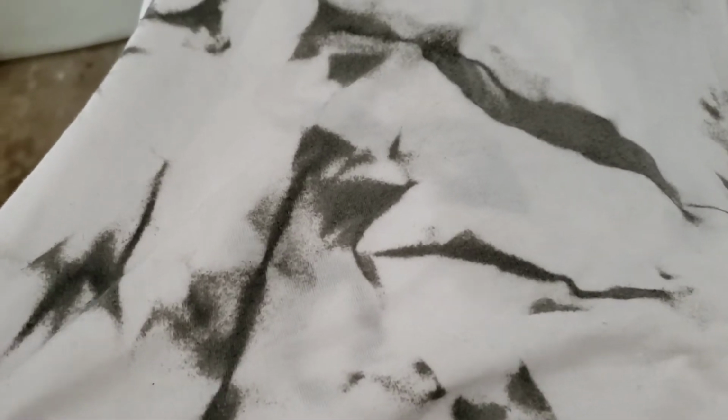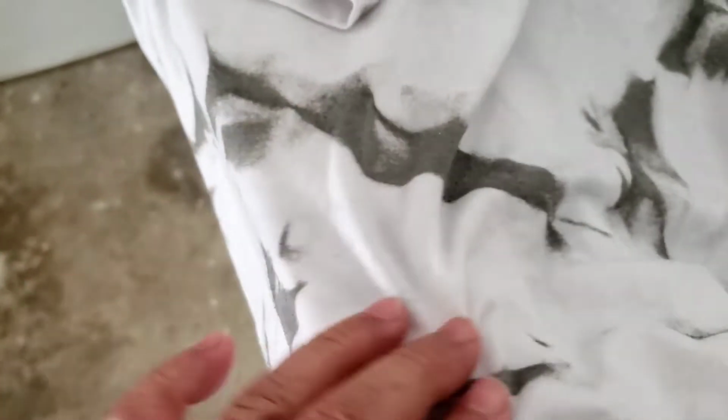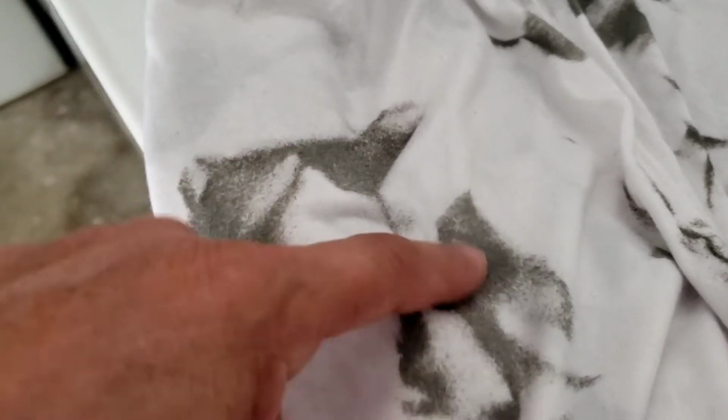Here's the right corner where I oversprayed. Some of it came off because it's not as rough, but it still looks good, still looks the same. And then here's the right back corner where I didn't overspray, and you can feel it just a little bit. So I'm gonna put it inside out again and stick them in the dryer, but here's the black one, so let me turn that one around also. Let me put this one inside out again. Here's the right corner, and it is still rough because I was too generous with the paint.